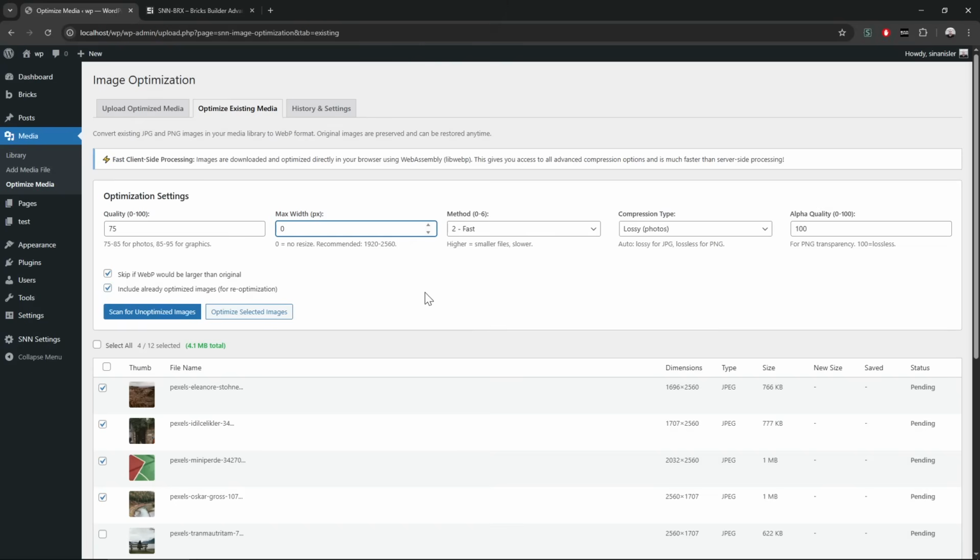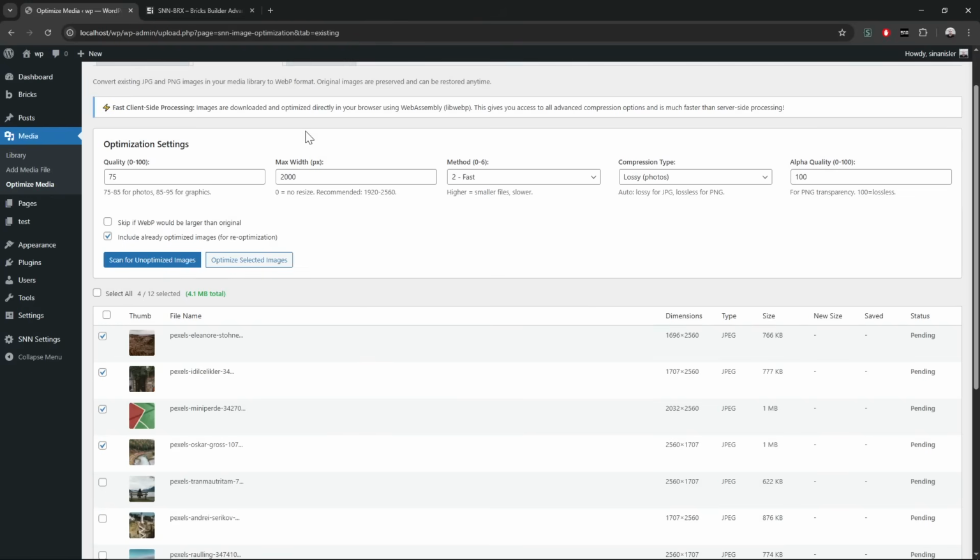And you can make this 0 if you don't want to resize it. I made it to, actually AI decided on this one. I didn't decide it. If I decided, I would make it just 2000 probably. What do you guys think? What should be the default, 2000 or 3000? I think 2000 is more than enough, honestly. Unless you need ultra wide images on your website, but what the hell? Why would you need that, right? Anyway, so you make your setups. I will fine tune these defaults.